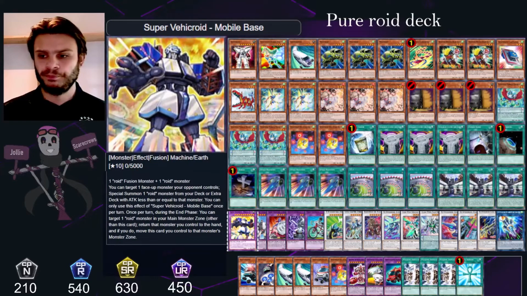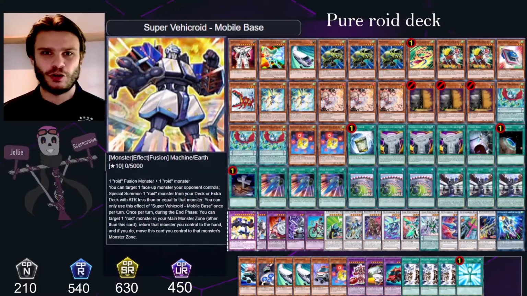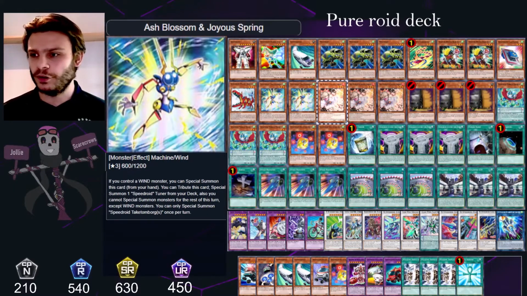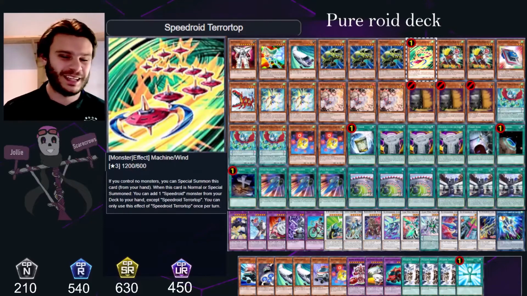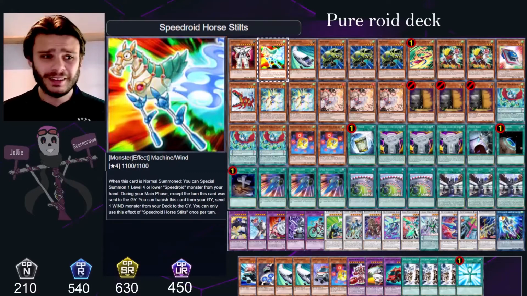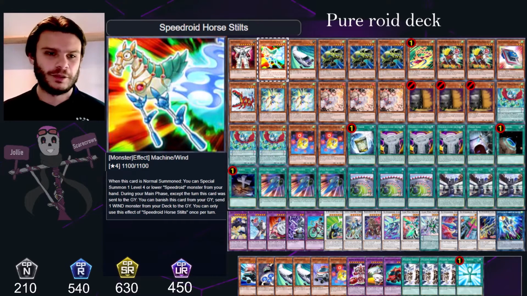Pretty nicely done. Its bump effect is rubbish, essentially. You can move it to another zone, and your monster will go back to your hand. Sometimes that can be alright if you want to reuse the effect. Say, you've got a Terratop on the field, you want to reuse it, normal summon it again as something, or if you've got Horse Stilts. There are ways you can use this card, but for the most part, I wouldn't bother.